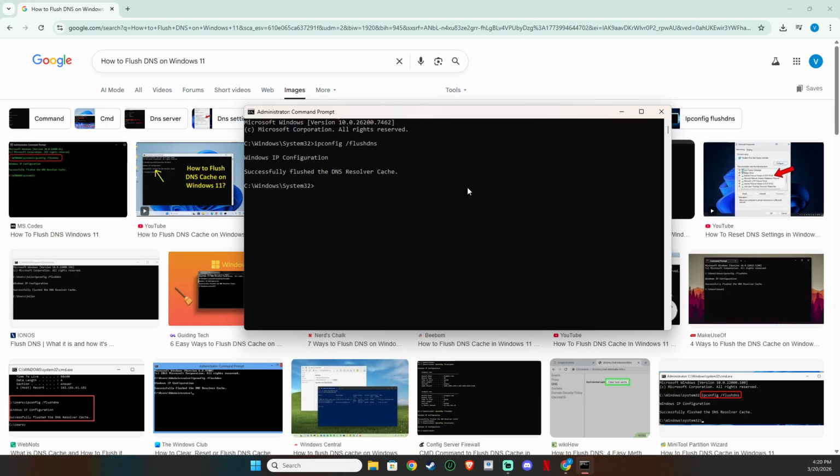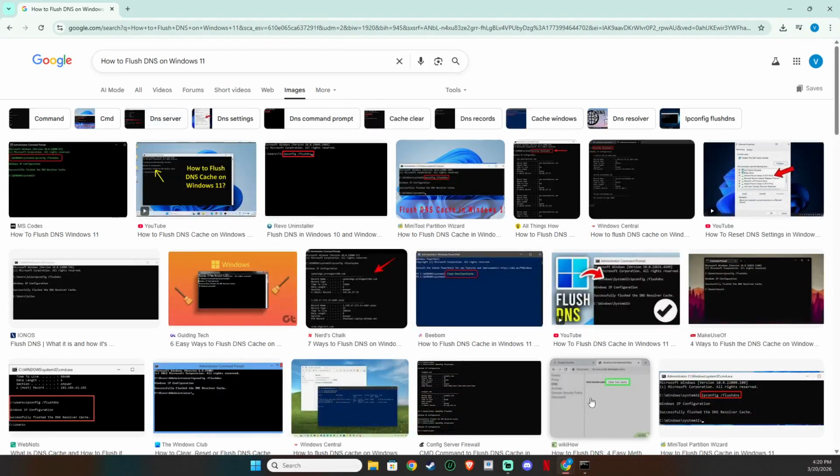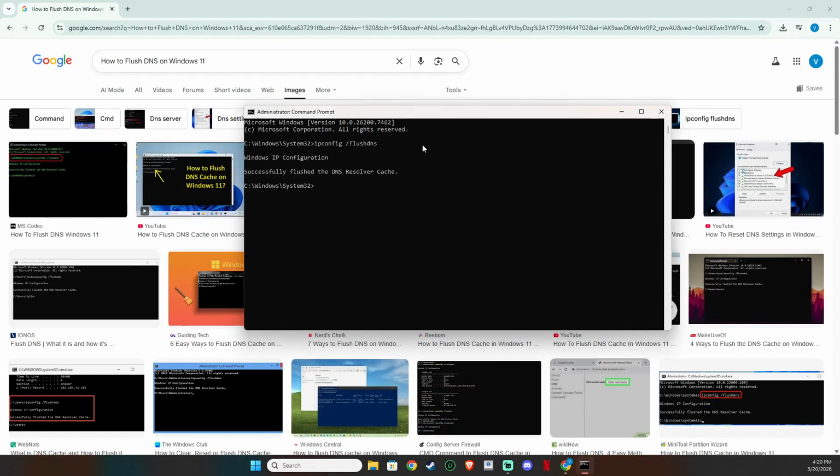If you still notice issues afterward, remember that DNS is only one part of connectivity. At least now you've ruled out stale DNS as the cause. A couple of quick tips for clarity. It's okay to keep your browser open while you do this, but refreshing problem pages after the flush can help them load new information. Also, if you didn't see the success message, double-check that Command Prompt was opened as administrator and that the command was typed exactly.